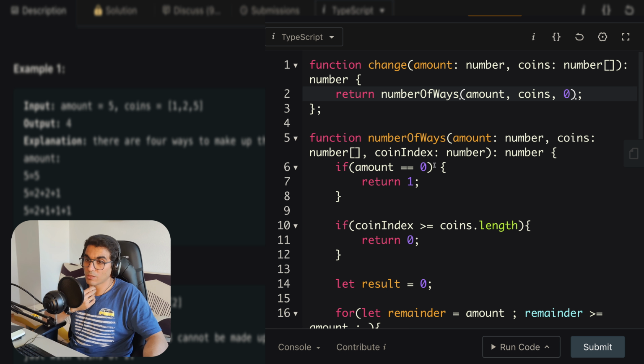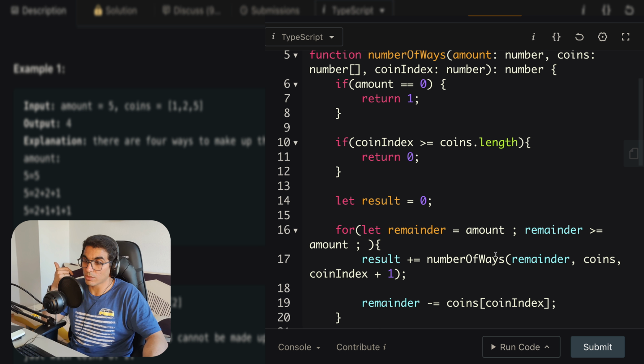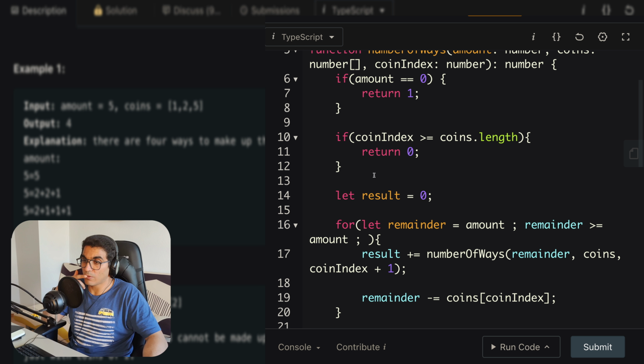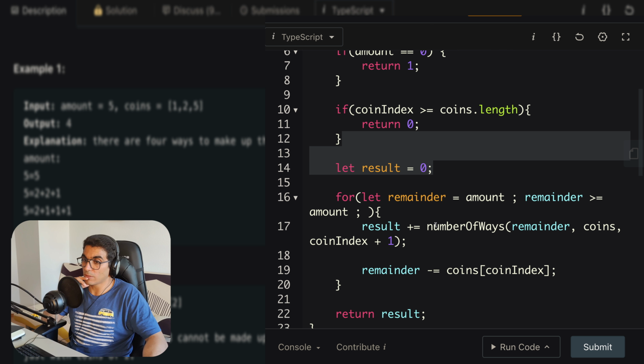So if the amount is 0, we have one way. If the coin index is greater or equal than coins.length, we have nothing. The result starts with 0. Then we start incrementing it by number of ways, which would be decreased by the coin index.